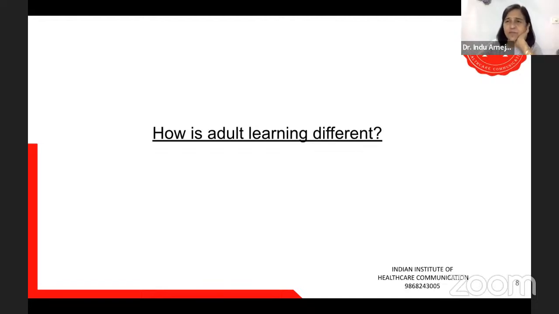Yes, go ahead, please. Self-directed. Some amount of unlearning also is needed, not learning alone. Sorry, I didn't get it. Some amount of unlearning also would be needed before the learning. Wow, excellent. So some amount of unlearning is needed, and we all know unlearning is very difficult. It's not that easy. Unless you are really willing to unlearn, it becomes very difficult to actually help people unlearn.